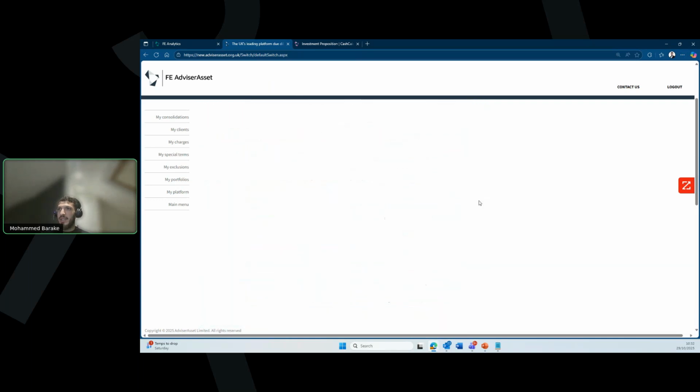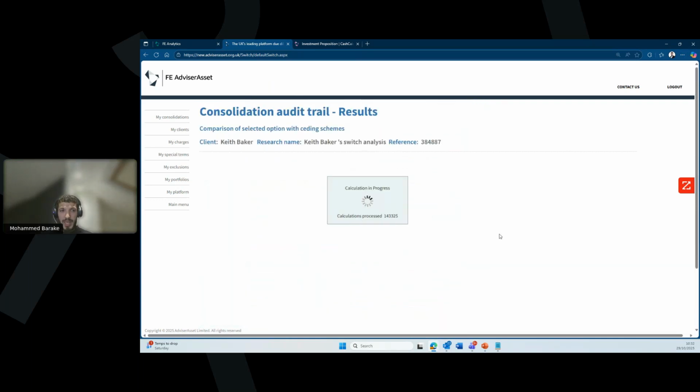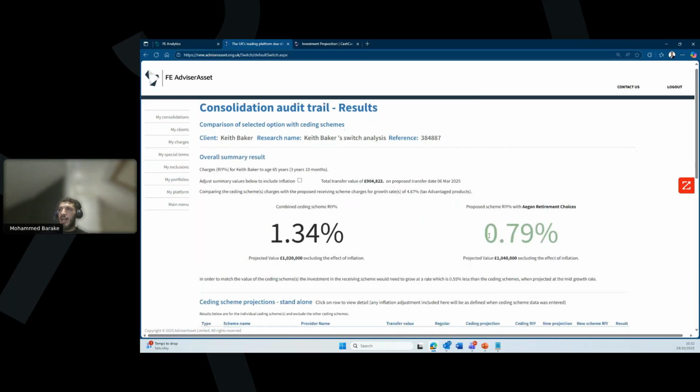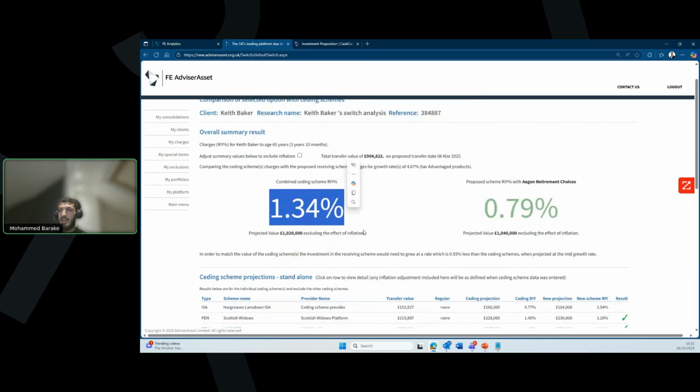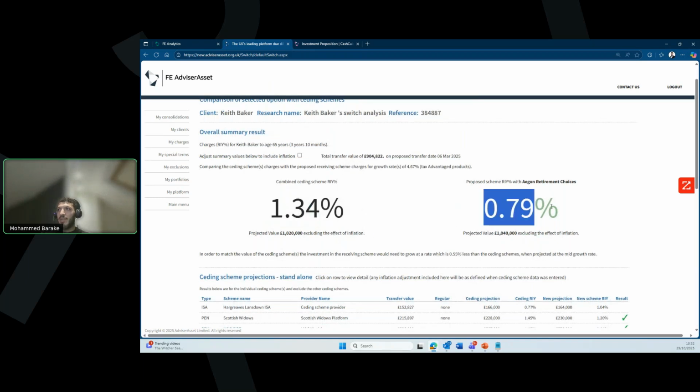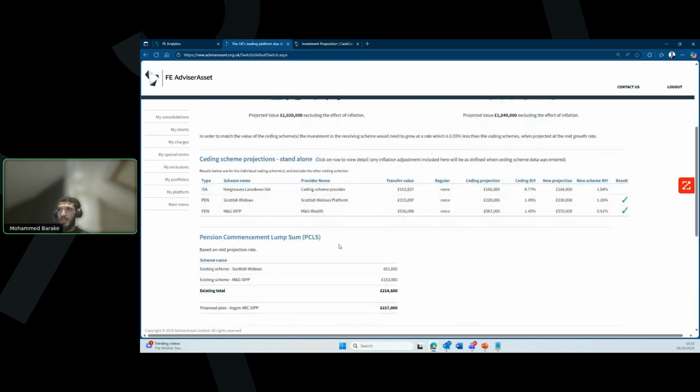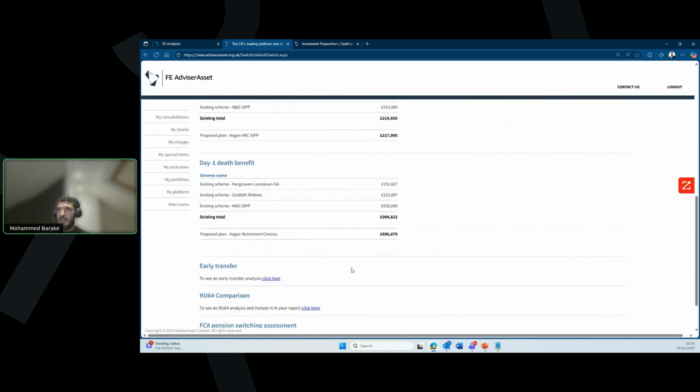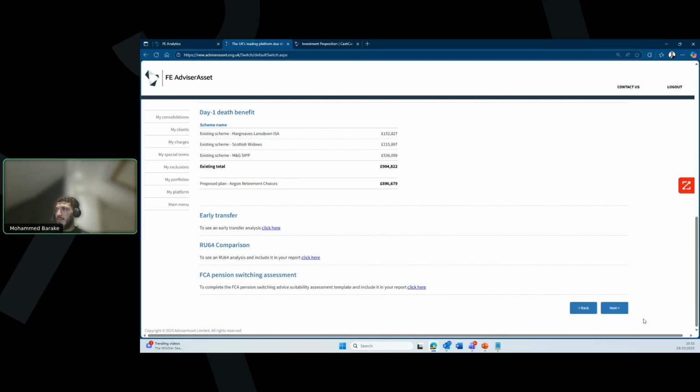So if I select Aegon Arc, I believe this is the most important page on here, because what it shows us is how much it was costing Mr. Baker before to have 3 separate seeding schemes and how much it will cost him now that he's aggregating them all under one platform. So that's a total of 0.55% saved. And in monetary terms, that's about 20K gained or saved over the 3 years and 10 months that we're running this for. And then you go down, it shows you what you're getting charged before, and then the split between the two, any benefits that they get with this particular platform.